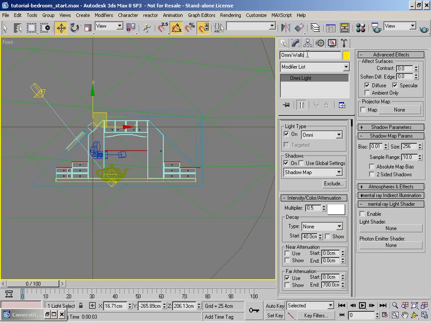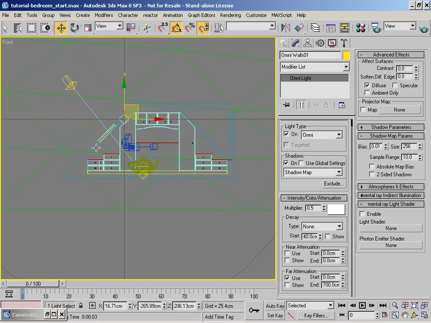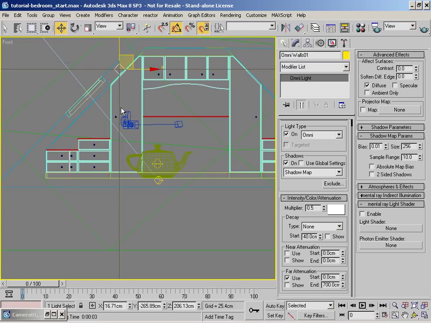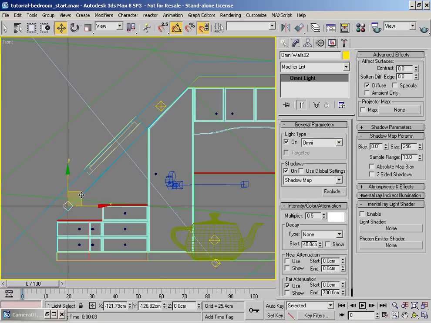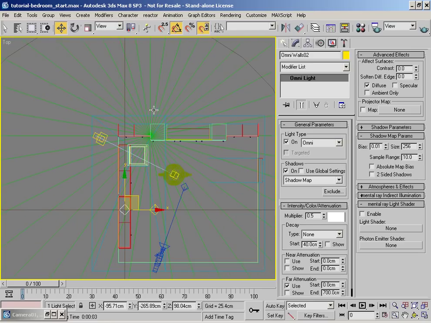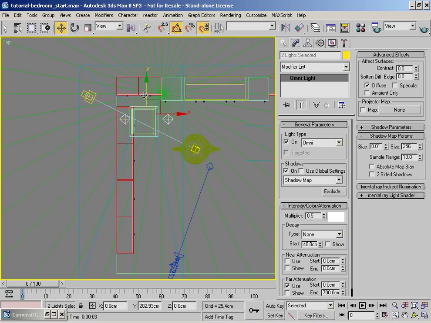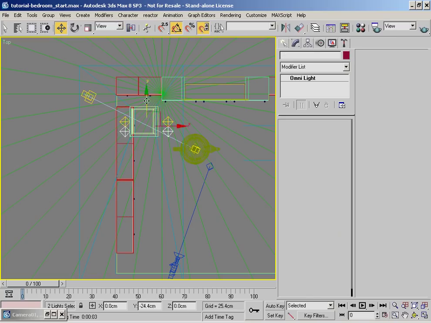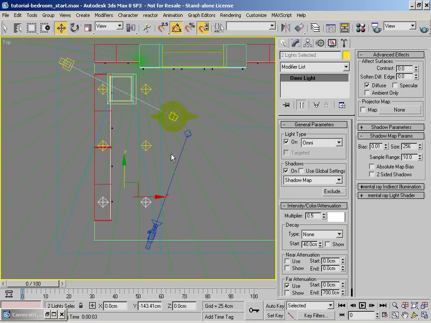Let's actually call it walls 01 because we're going to create a lot of them. And also we need to kill the specular value as well, because we don't need specular highlights all over the place, otherwise it's going to look like, you know, Christmas. So next thing is, because we need to fill this wall with lights, we can basically grab hold of this light here and instance it down there. And then let's have a look in the top viewport just to see exactly where we've got our lights now. So we've got a couple there, so let's just shift those back over this region, and then we can instance them a couple of times to populate the side of that wall.